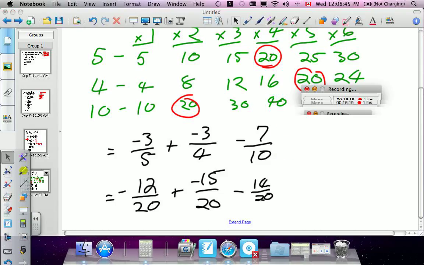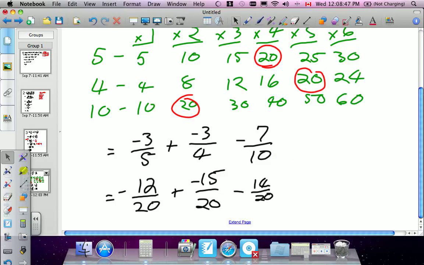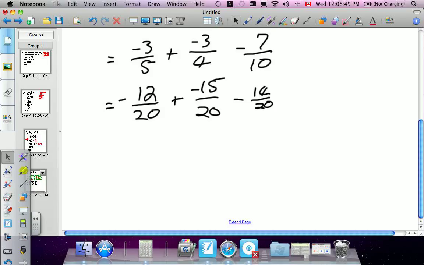Okay. So someone asked, now that we know our answer, because the denominators are all the same, our answer in the end, I'm going to do this in 2 steps, just to let you know, is definitely going to be out of 20. They asked, can we cross the bottoms out and just work with the top numbers? If you want to, that's fine. Just make sure, once you get your answer, whatever it is, for the top number, you include it as a fraction and keep that 20, okay? If you don't put that 20 in, you don't have the right answer.